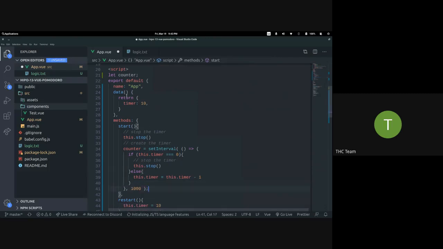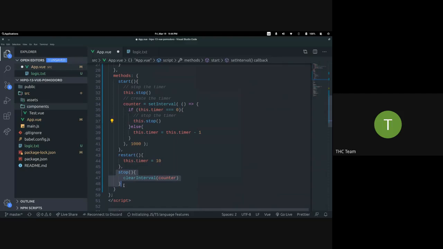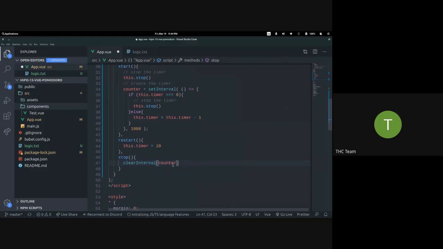So what this is gonna do is, whenever we call this start function, it's gonna check for the timer first. Now it says 10, right? So is 10 equal to 0? No. So it's gonna decrement by 1. Okay, it repeats again until, let's say, it gets to 1, right? So now the timer is 1. Is 1 equal to 0? No. It's gonna decrement it again. Now we're at 0. Okay. So after 1 second, this function is gonna be called. So now we're checking whether this timer is at 0. We are. So we are gonna stop the function right here. Okay. So then we are left at 0 right here.